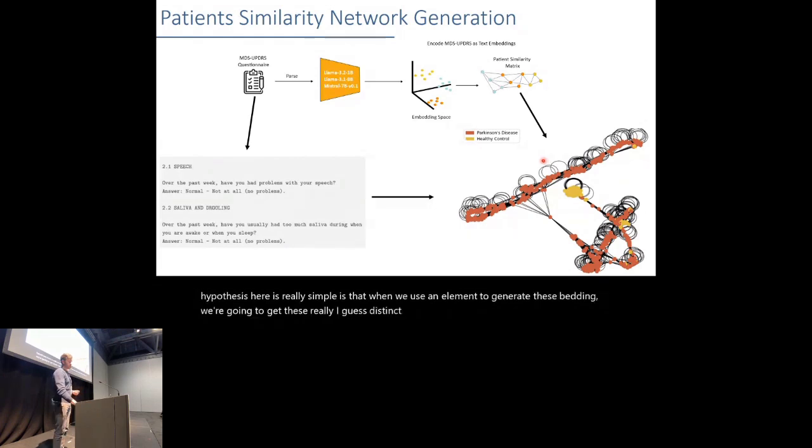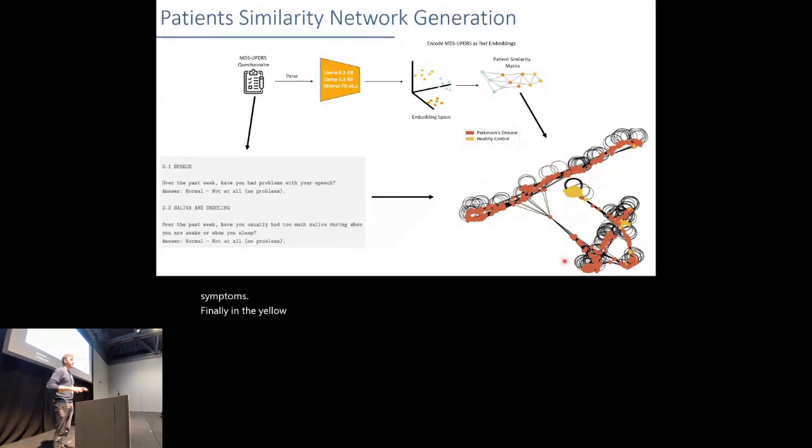So you can imagine this single long line group of people here will have the same set of clinical symptoms for Parkinson's disease. And then you see that there are separate clusters here. You would expect those to have a different set of symptoms. And then finally, in the yellow, we see that we get a really strong group of healthy controls. So to reiterate, this is a classification problem, but we're expecting really high accuracy here because those who are healthy controls will not have symptoms, so we would expect them to be close together.